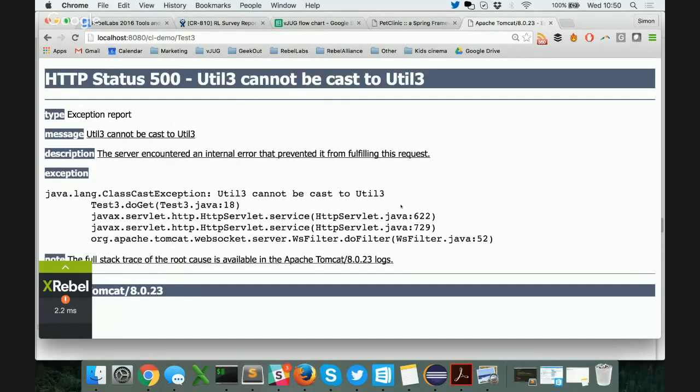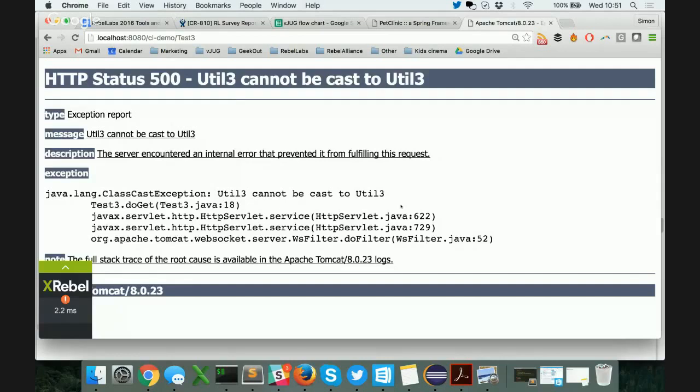So this is the key thing. Let's talk about the identity of a class, just for a second. A JVM considers 3 parts to a class which denotes its identity. You have the package of the class, you have the class name itself, and the third thing is the ID of the class loader that created that class. If each of those 3 items are not identical between 2 classes, the class will not be recognized as the same class in the JVM.